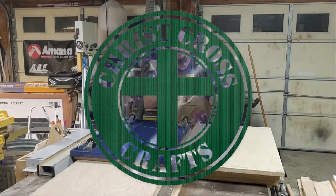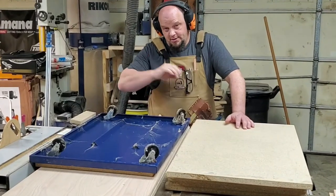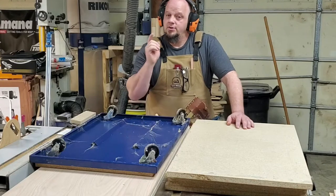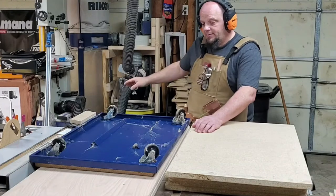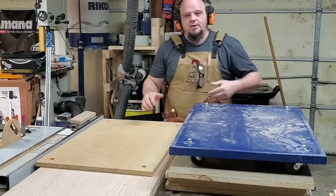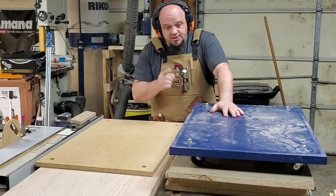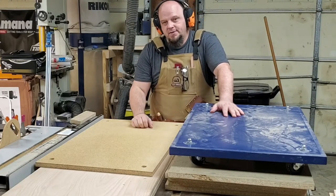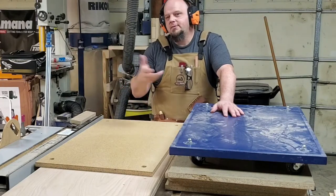So you know I'm not willing to throw stuff away. I like to hoard things and hang on to them and use them down the line, and if you've watched any of my content over the past couple years you'll know that. Well, I just did that Rikon upgrade and installed that Super Dust Deputy. Well this is the mobile cart that the base works on. So what I decided to do, because I'm tired of tripping over this thing and I need storage, I'm going to make a storage tower for some of my small cutoffs of my lumber. I may use it for other things like storage for parts of the CNC. Who knows?